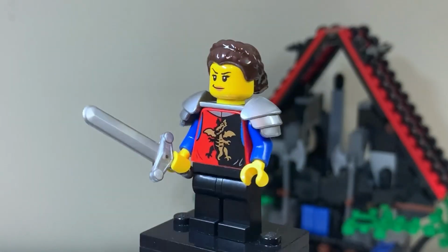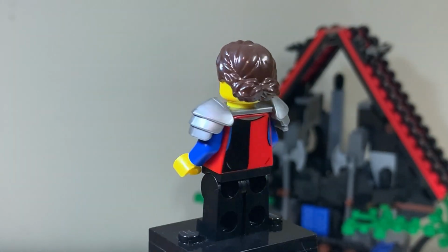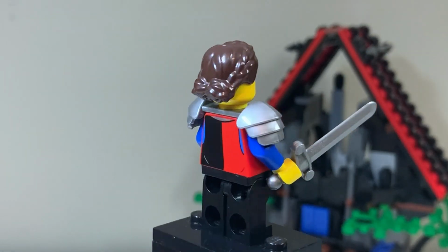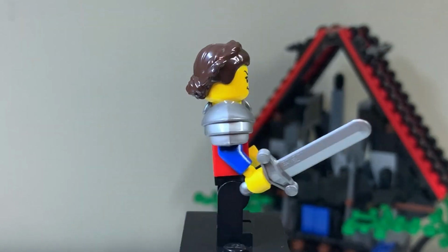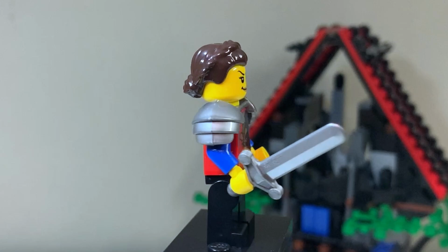For our minifigures, here we have this knight who is wearing banners that I don't really seem to recognize. I assumed originally she might be part of the Lion Knights group, but she could possibly be an exclusive for the time being. I really love LEGO castle sets, so I really do hope to someday get that Lion Knights castle at some point. For the meantime though, things like this will kinda keep me occupied.